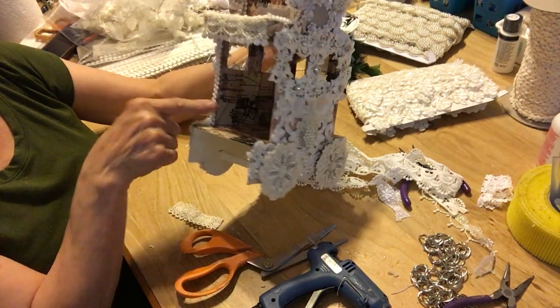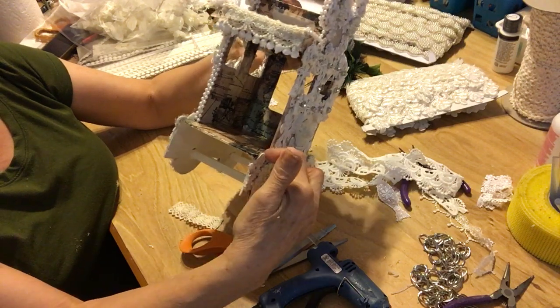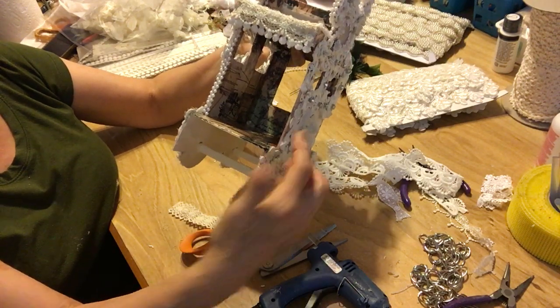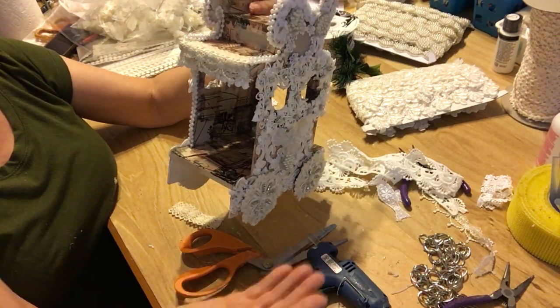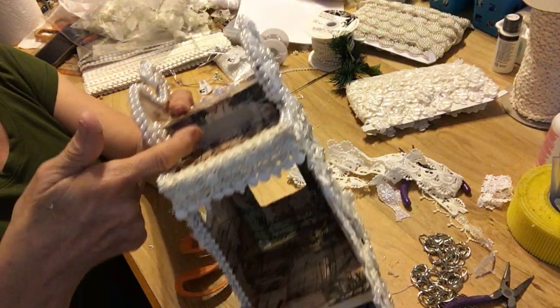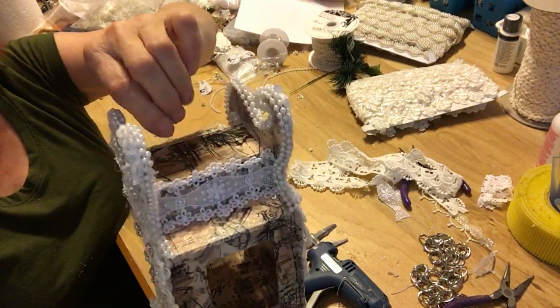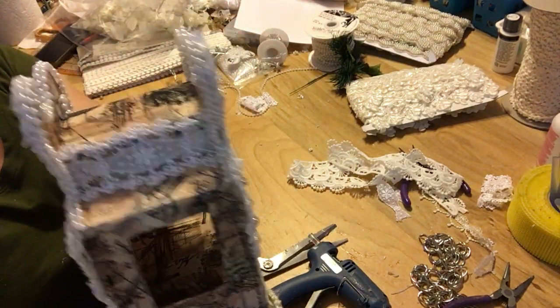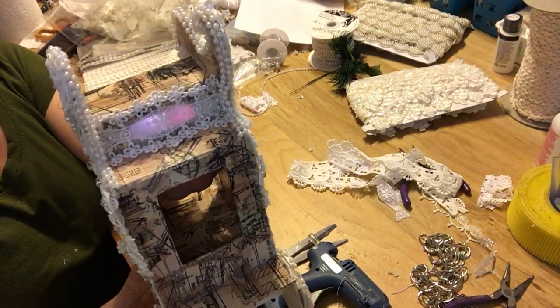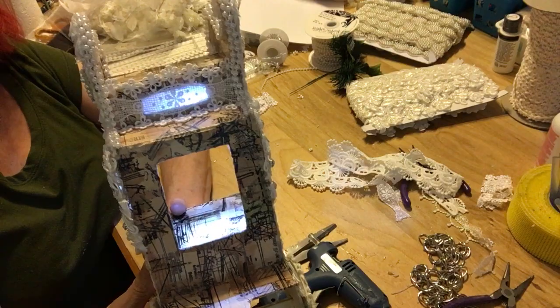Now I still had to put some double strip of pearls in here, which I will do, but I'm not gonna do it right this minute. And then I'm gonna go ahead and show you what I did in here. This is the side that I did, see? And with the light on, again, it doesn't matter. You can still see it. See, it looks really pretty that way.